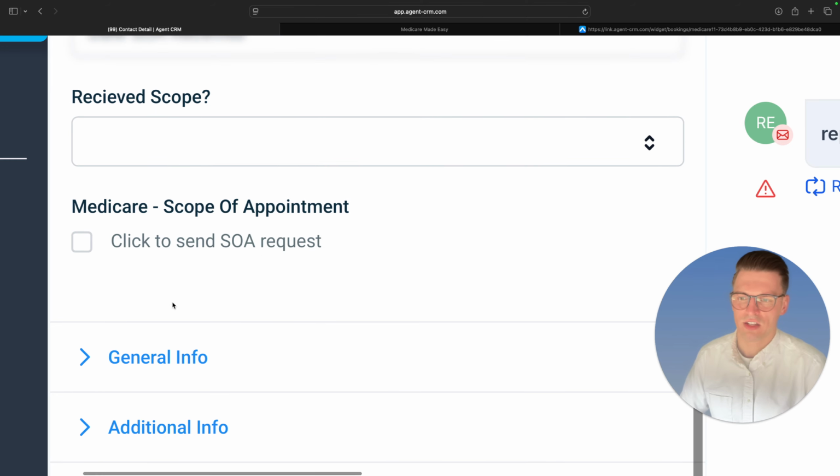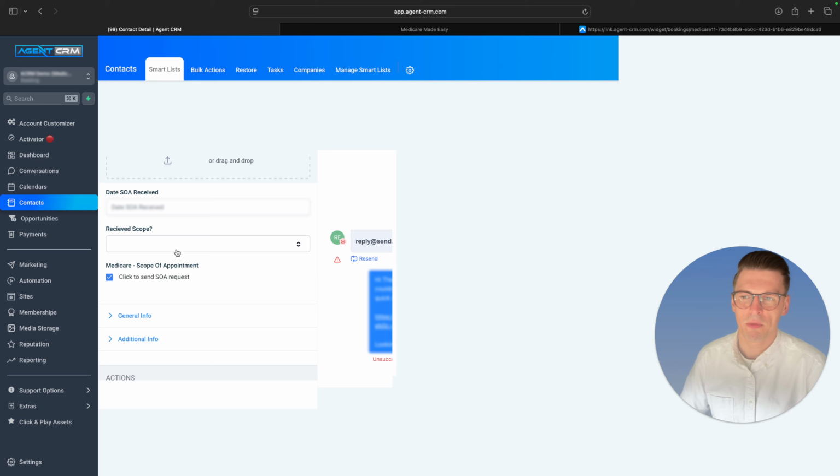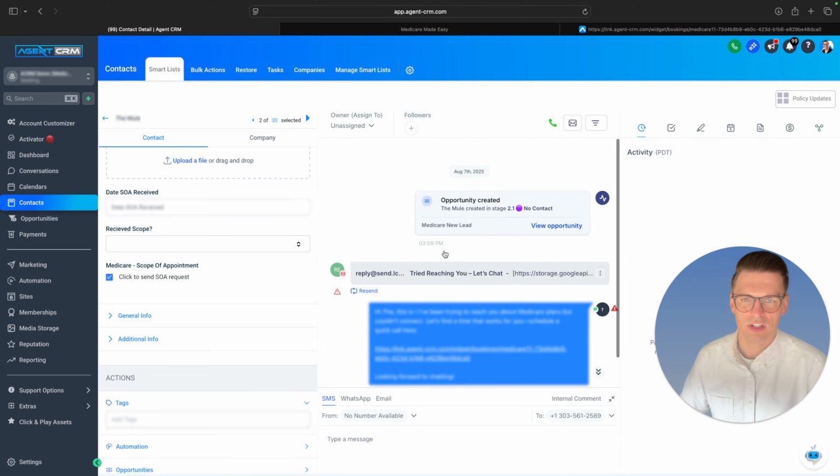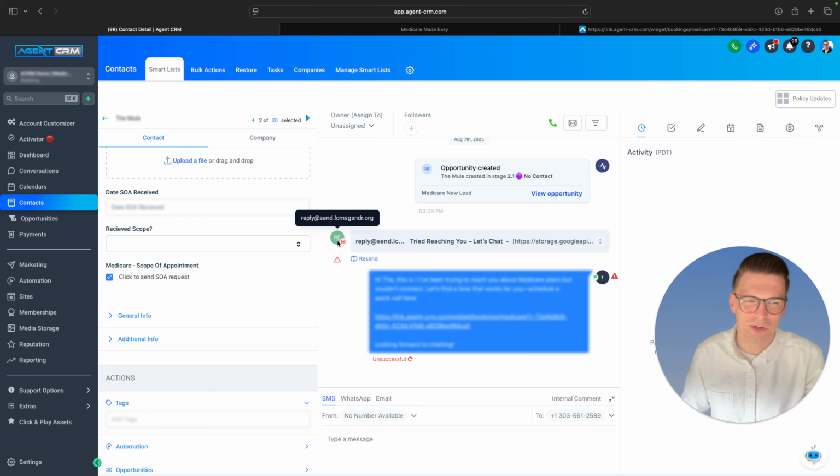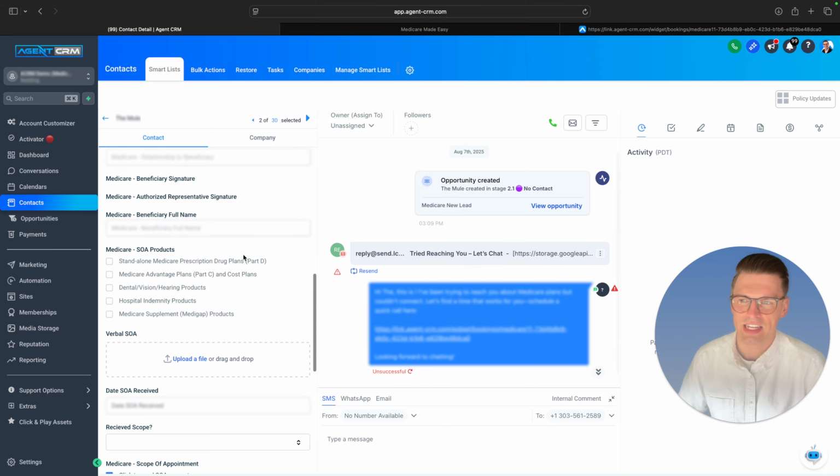Just the act of clicking this checkbox is going to trigger the sending of a scope of appointment request. Notice I've already sent and engaged with this client by certain shortcuts. Just a click or a drop down is going to trigger pre-written emails and texts.